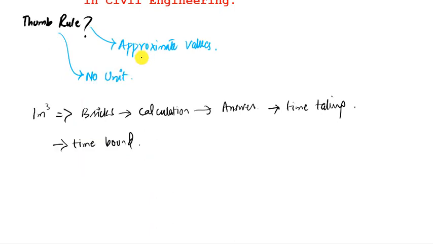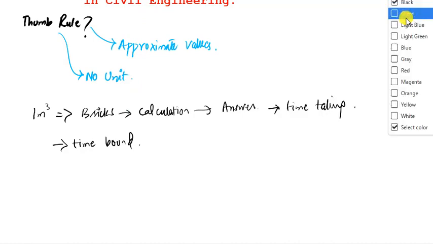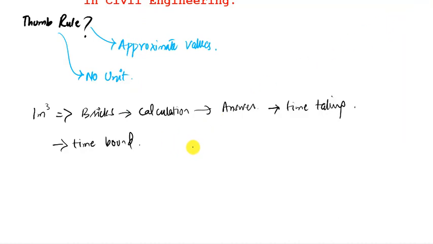So we will divide these thumb rules into around 6 to 7 different lectures. In those lectures we are going to discuss the thumb rules for estimating the manpower productivity, right?